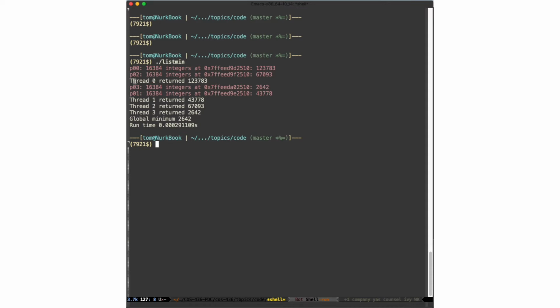The text here that says thread 0 returned and then that value, this is coming from the main thread. And I'm just showing here how the main thread is receiving the values back from the underlying threads. And so we can see when the main thread joins up to those threads as they complete. And then the main thread also prints out the global minimum value, and it's also keeping track of some runtime information, which we'll take a look at in a second. So nothing particularly earth-shattering here, just a simple parallelization of a minimum finding algorithm.